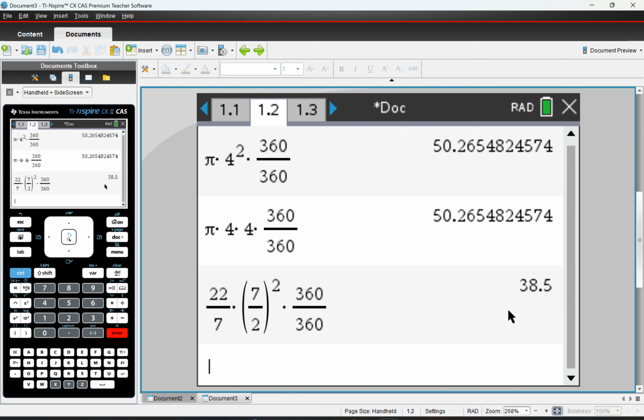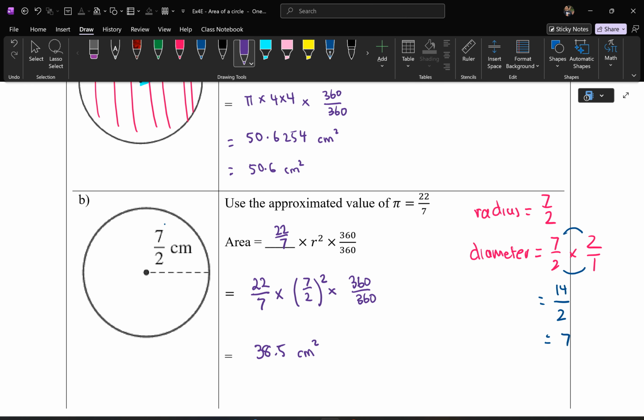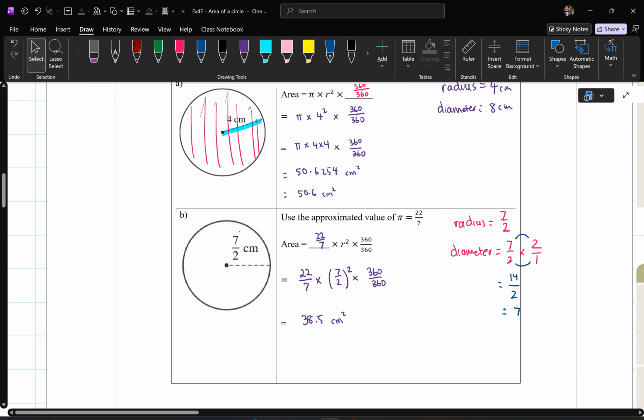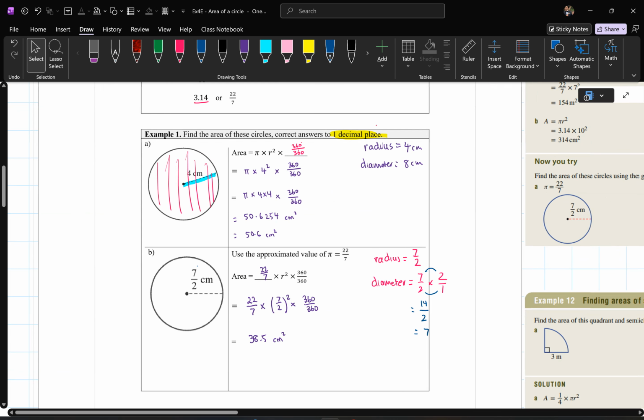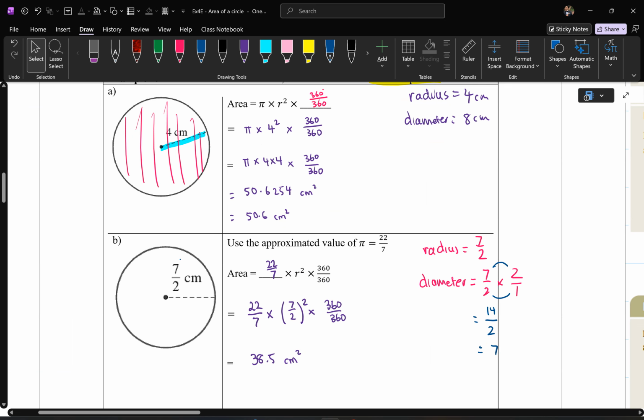So you should get an answer of 38.5. Can I get a show of hands who got 38.5? Good. Double checked. Good. Excellent. So it should be 38.5. Don't forget the units, and it's already correct to 1 decimal place. So far, so good? Okay? Flip over the page once you've copied the notes. We're going to work on a bit of partial and problem-solving questions as well.